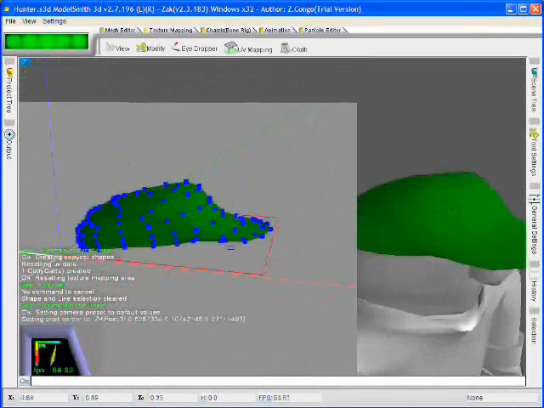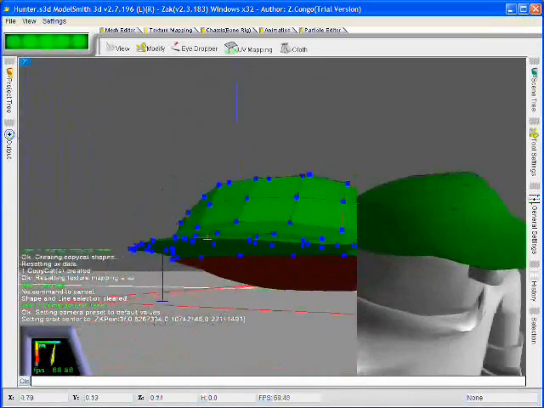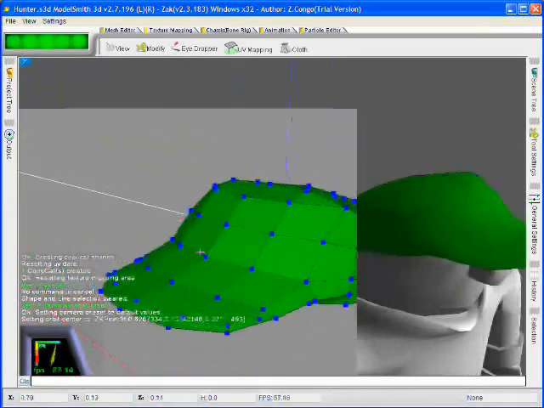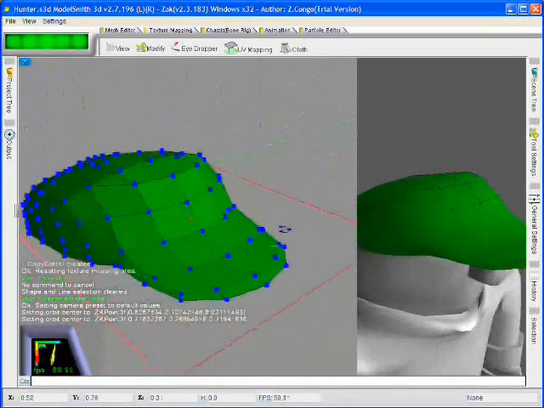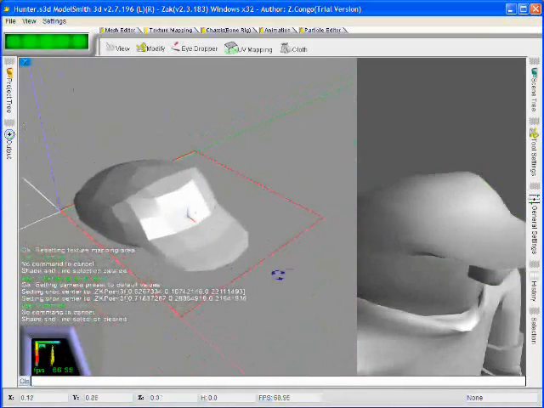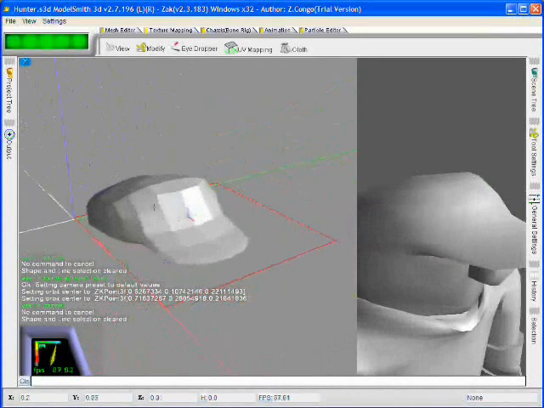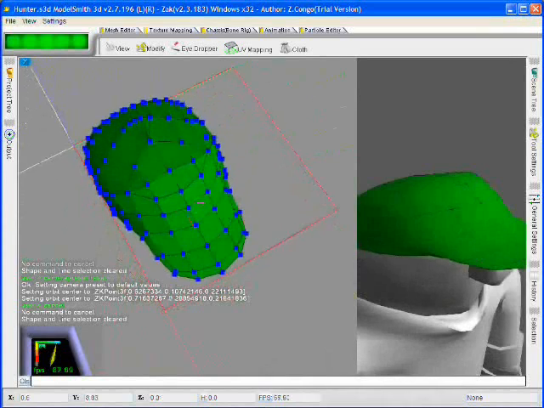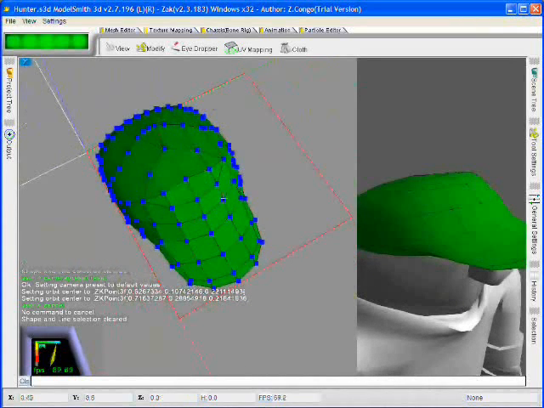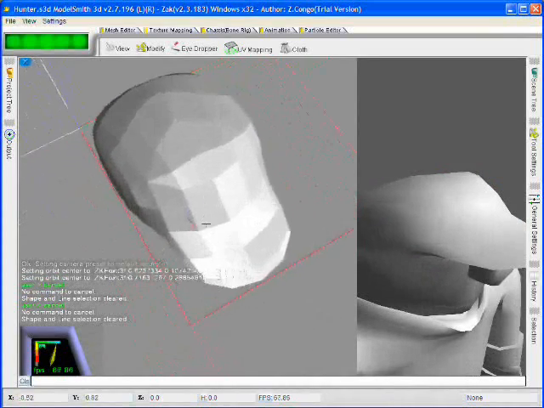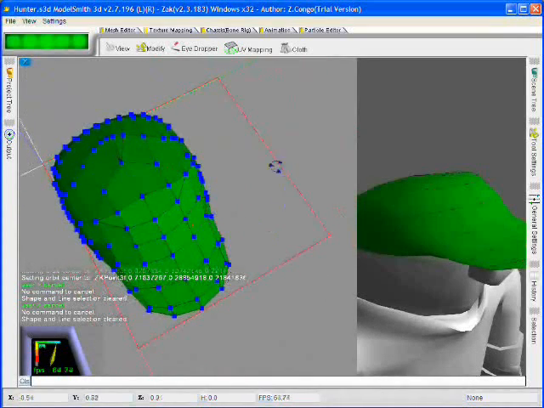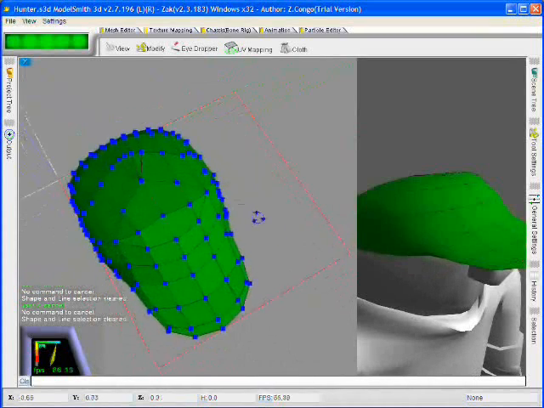And as you can see, it's actually created a copy of the mesh, but it's created it in the UV unwrap mode. And basically, as you can see, this little red rectangle on the floor, as I unwrap and move around this mesh in here, it won't affect the original mesh. It will actually simply project it onto this little red rectangle, which is the range of 0 to 1, which is our UV space.